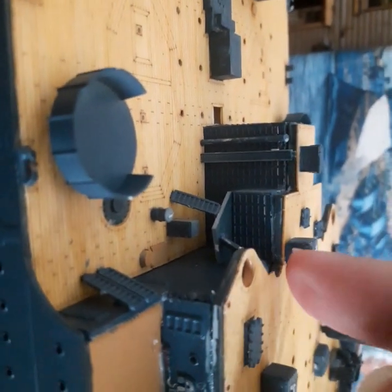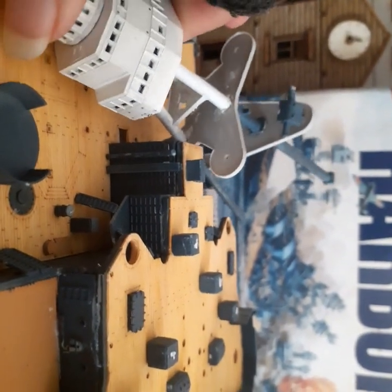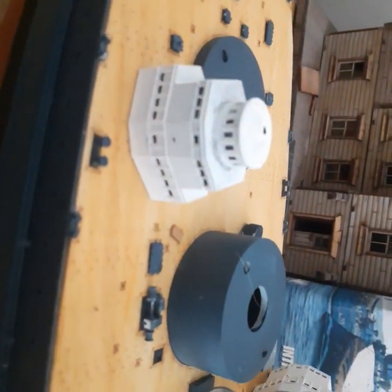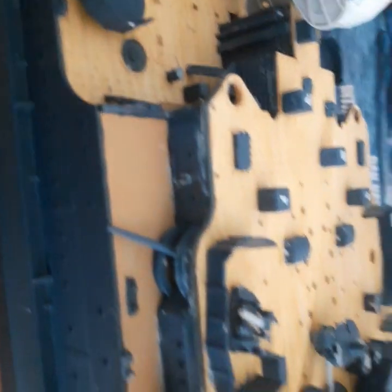It didn't quite go to plan around here. It didn't fit properly, so there was lots of bending and squashing, and it's a bit out of place — but it should all fit together in the end. And believe it or not, I've managed to lose the other mast. I probably put it somewhere safe and lost it. So I have this part but not the rest of it.